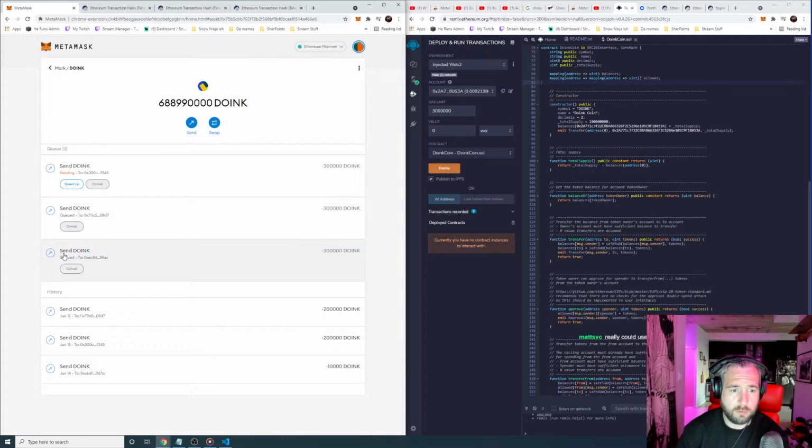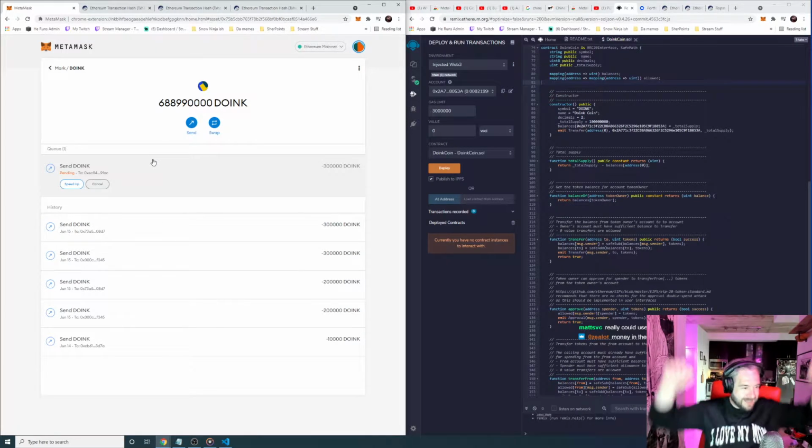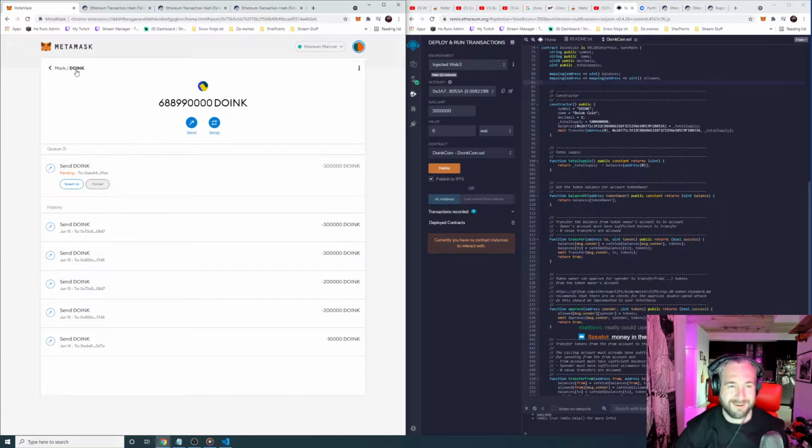All right. So I've got 2 transactions queued up. This one has to happen first, so I'll show you guys. This is a real world example. Jay, did it show up? Yeah, it showed up. So sick. All right, so this transaction completed. That transaction just went through really quickly. I think this one's going to go through pretty quickly too. And then I think Matt, your transaction's next. It's coming, buddy. It's coming.